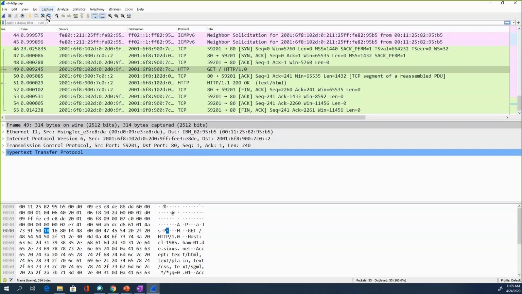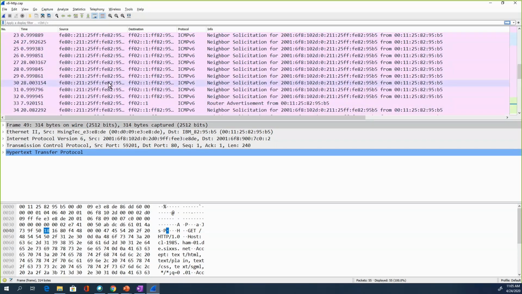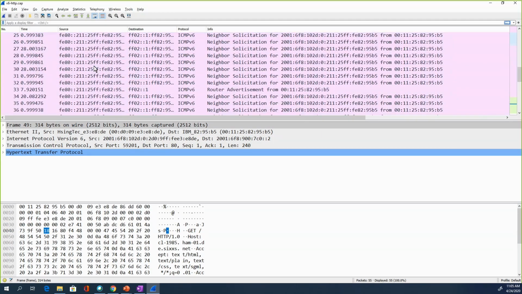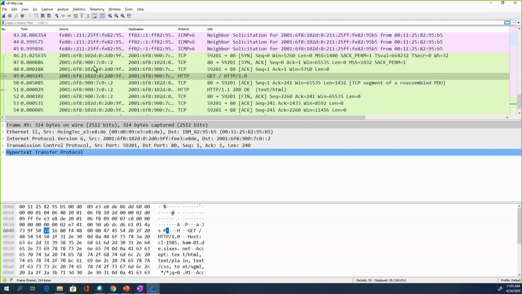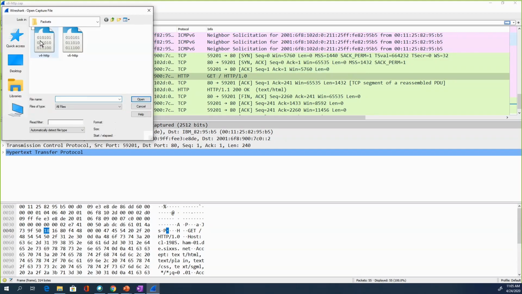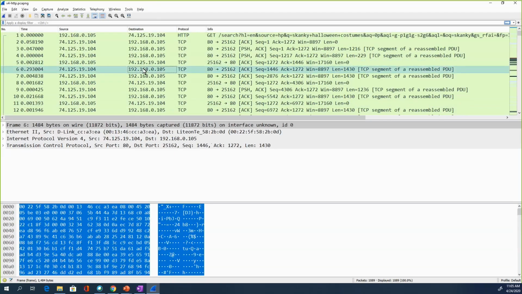I will show you how to capture a live packet in the next class. But in today's class, I don't want to introduce you too much into that. So what you can do is you just install the Wireshark tool for now, and I have given you 2 files in Moodle, and you can just go File, Open, and then open this HTTP packet, and then you should be able to see these packets.